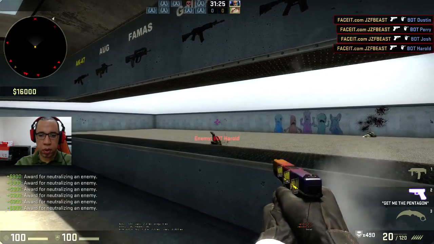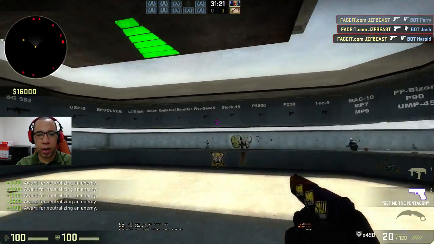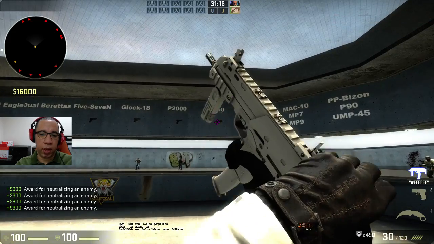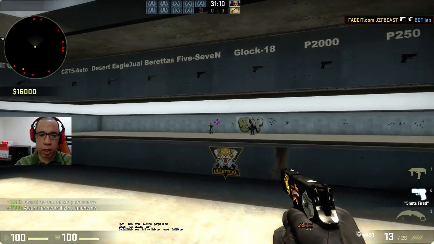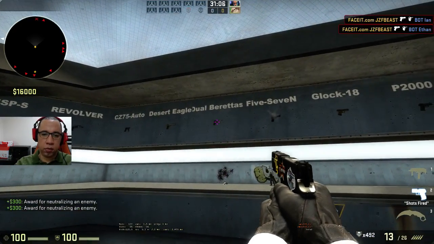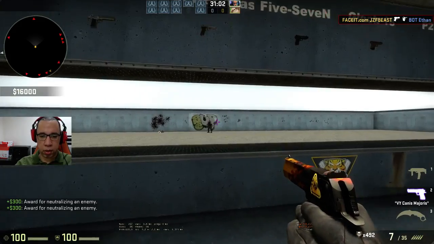The Five-SeveN and Tec-9 are most of interest to me. I mainly use the P250 at the moment, because I seem to be better with it. I think the recoil suits me, I mean in the actual vanilla game. I use a Deagle when I'm not aiming like an idiot.